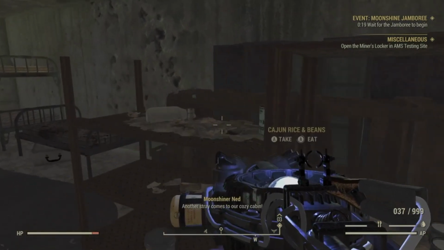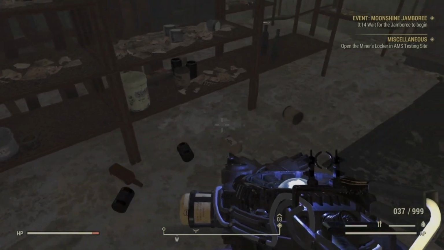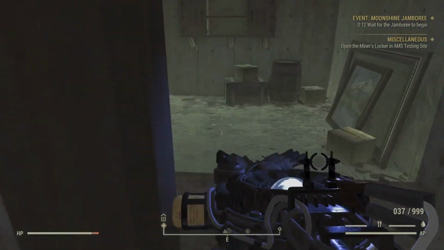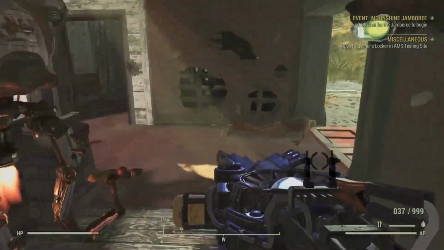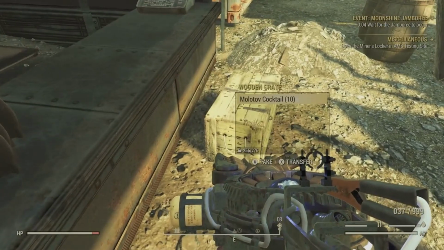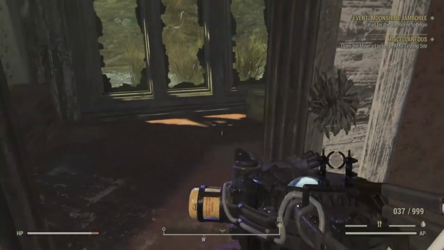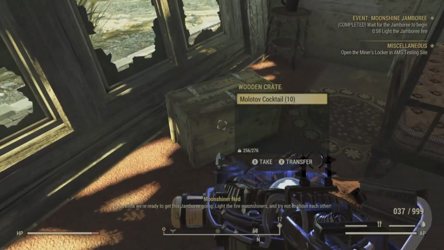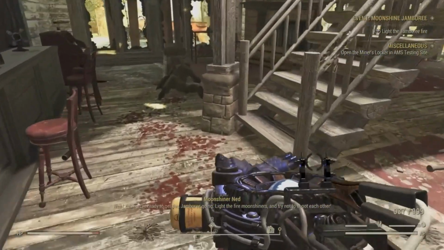There's a lot of wood around here also. You will also find 3 crates around this area that have Molotov cocktails in them. They'll have about 10, so there's 30 altogether, and you're looking for these particular ones. And there's one in here, and there's one over in the shed on the other side.